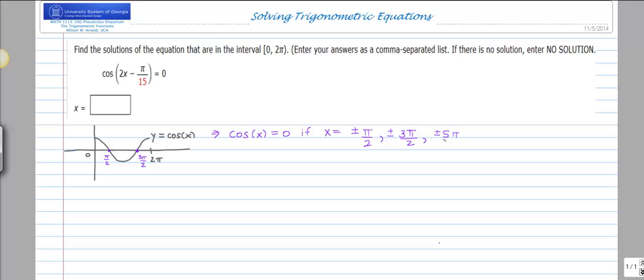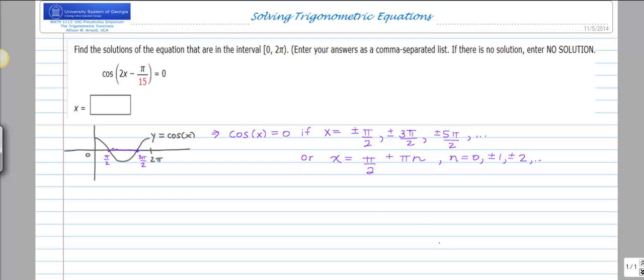And they're negatives. Okay, now we could choose to write that in general form. Pi over 2 and 3 pi over 2 are actually pi units apart. So if we do pi over 2 and we keep adding or subtracting pi, then in general we would land on the next 0 of cosine.